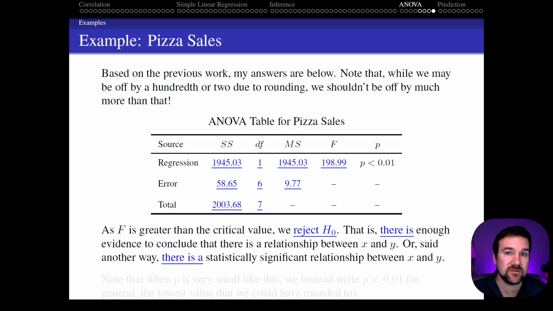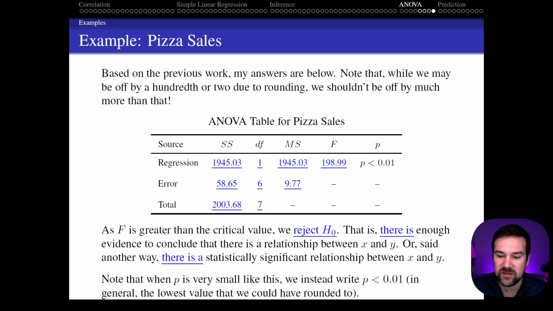The null hypothesis was no slope, that is, no relationship between number of students and pizza sales, and we reject that. You came in thinking there was no relationship, and now we're changing our mind based on data, from no relationship to there is a relationship. So after this, we think there is enough evidence to conclude that there is a relationship, again, not in the sample, but using the sample data to conclude that there's enough evidence to believe that there's a relationship in the population.